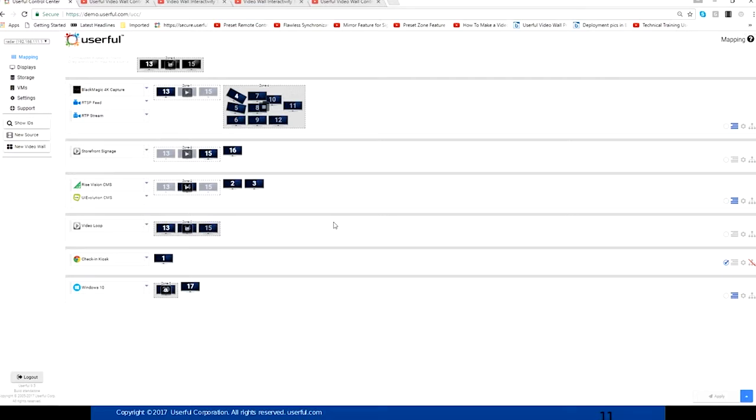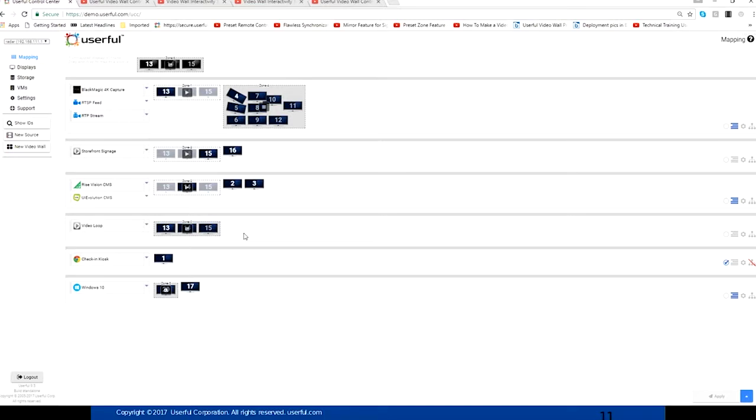Let me talk for a minute about content. I often talk about content in 3 kind of buckets. One is real-time content, one is managed content, one is interactive content. Real-time content includes SDI and HDMI capture. We support a variety of Blackmagic capture cards at 1080p and 4K. You can get up to 8 1080p streams simultaneously on one capture card, and we can support multiple capture cards, so you've got a lot of options. It also includes RTP and RTSP streams of content over the network. That's real-time content. The next is managed content.